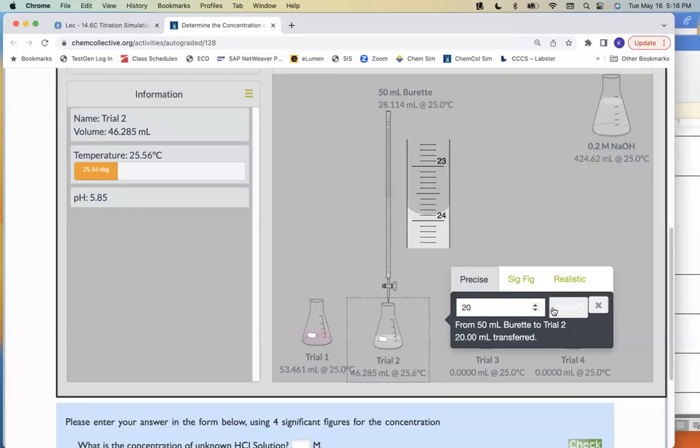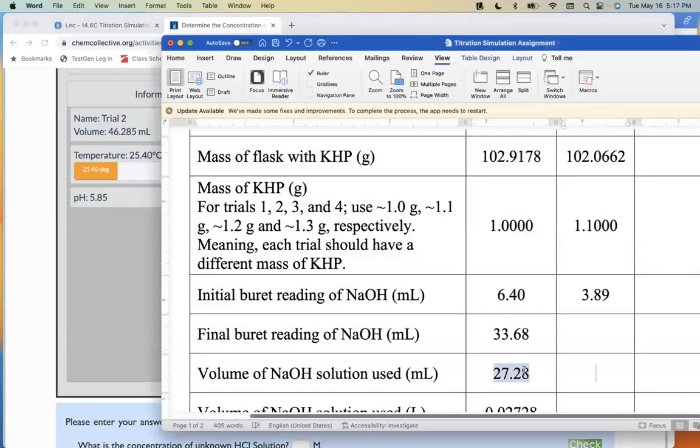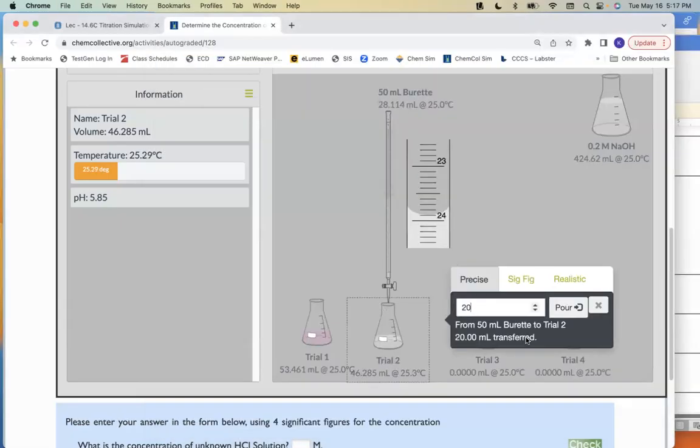Now I'm going to slow down. When I slow down, I'm going to go drop by drop. But 20 mil is not close. I've got 7 to go. So what I'm going to do is go a little closer. So you can change this volume to go in tiny increments like 0.5 mil. And if you click pour, notice that it's moving much faster, and that's still too fast. I'm going to slow it down even further to 0.1 mil. This is about a drop or 2 equivalent.